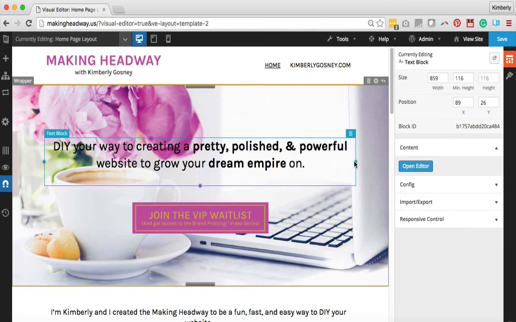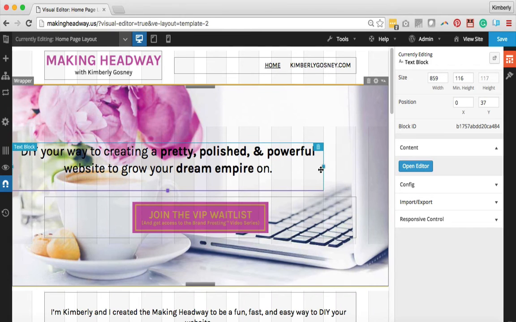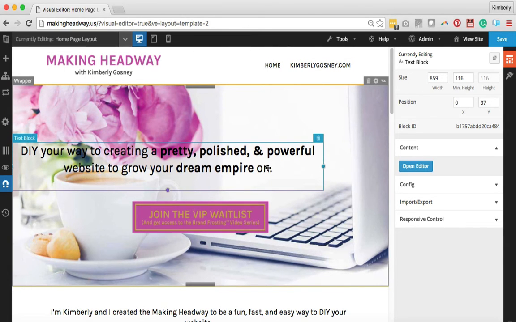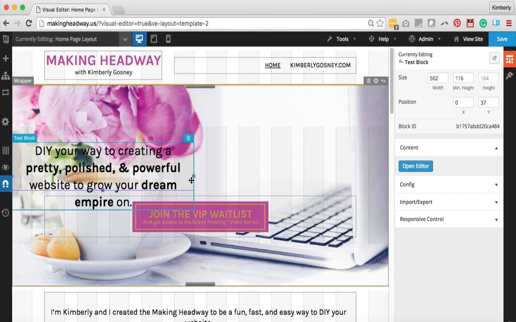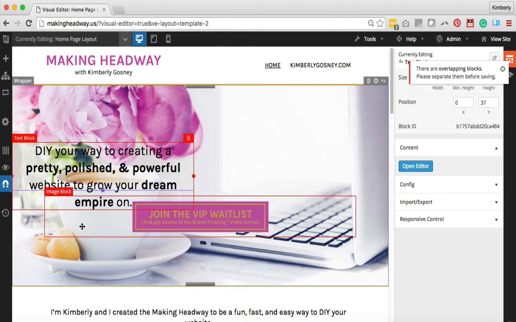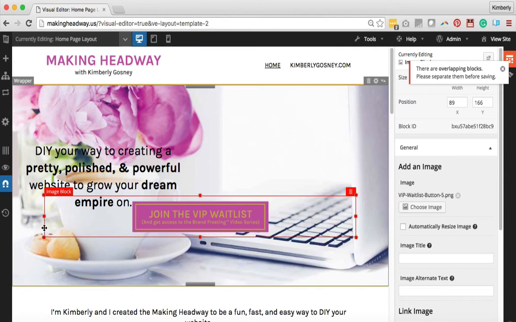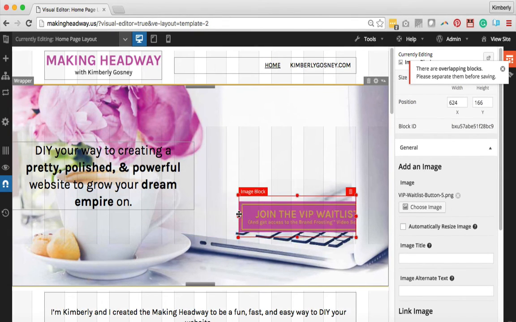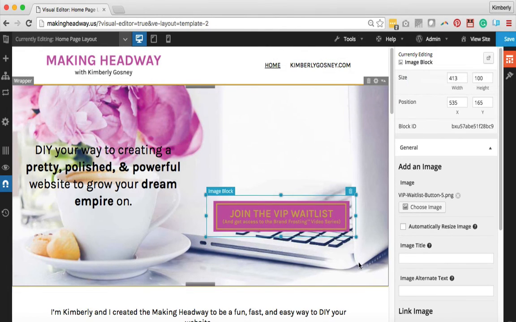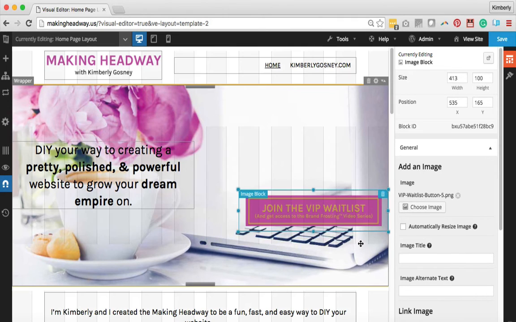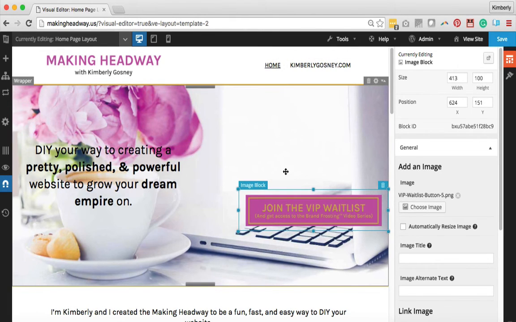So like if you wanted to have things that were not aligned together, that were side by side but on a diagonal. For example, if I wanted to move this text block over here and then I wanted to grab this button and put it down below, which I wouldn't really do, but if I wanted to move that over here on this corner, I could definitely do that, and then when it shows up on the screen, it will show up in that diagonal pattern, and it will appear exactly as it is here versus being lined up like they used to be inside the grid editor.